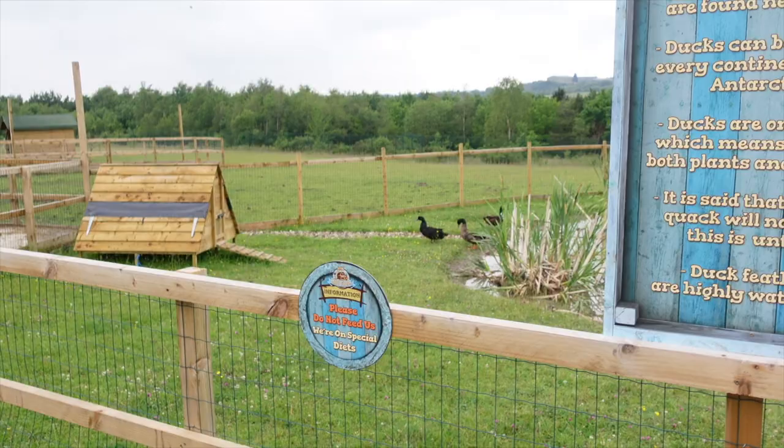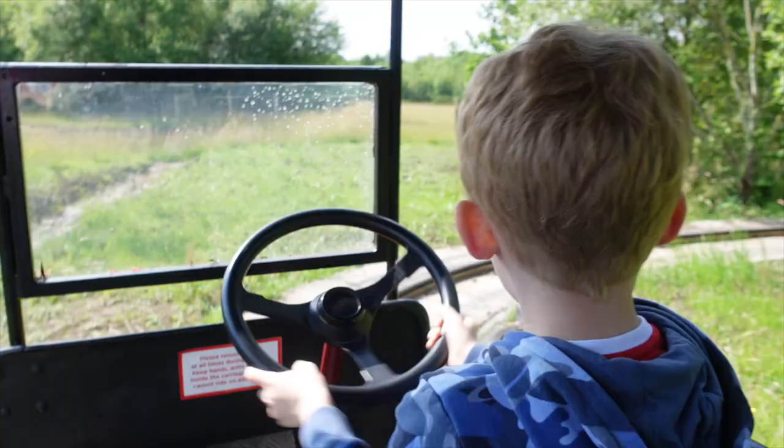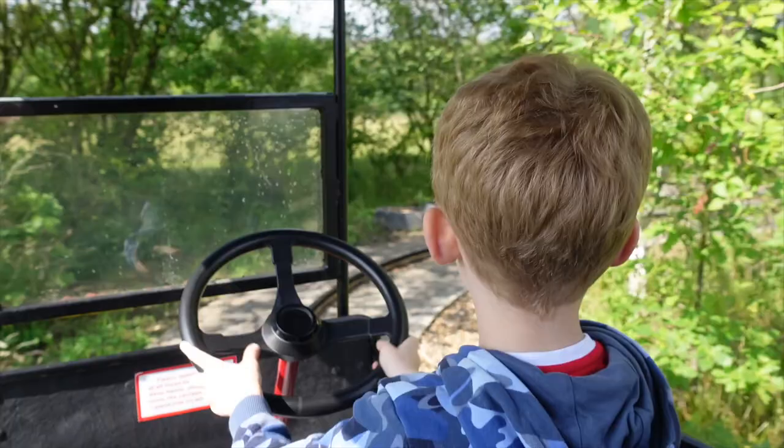Back to the regular programming. Duck facts is over. So as we said before, we're heading into Gears again. It's a little bit later on in the day now, so we're going to head in there and see if the queued areas and the rides that were there earlier on are a little bit quieter. We're expecting them to be. Oh, we made it round to Carfari, and as we suspected, there was no queue. Oh, here we go.